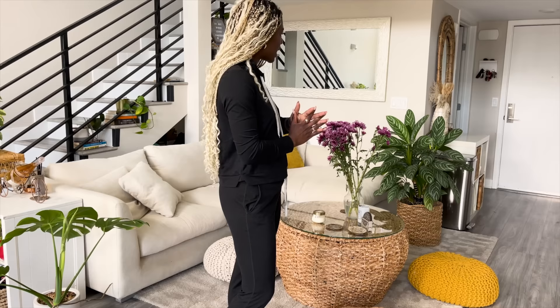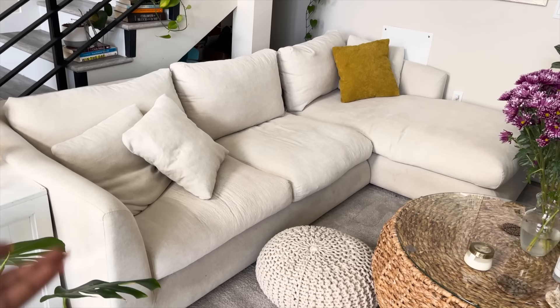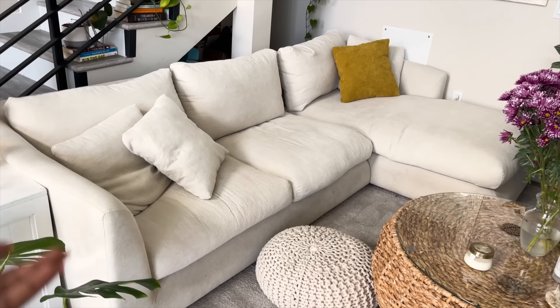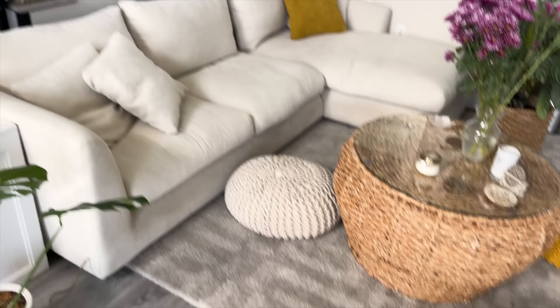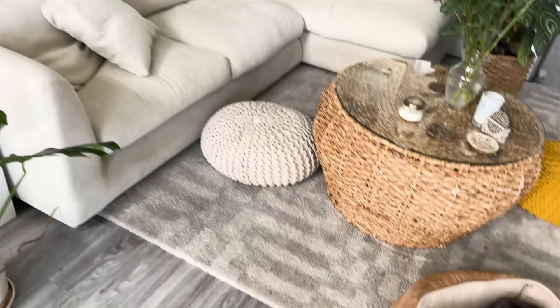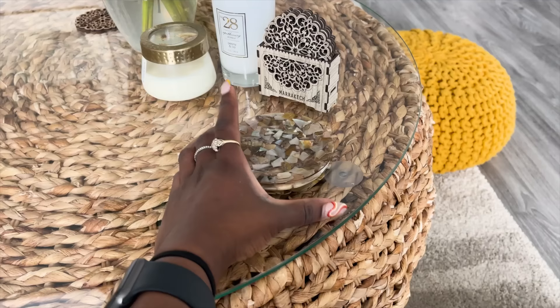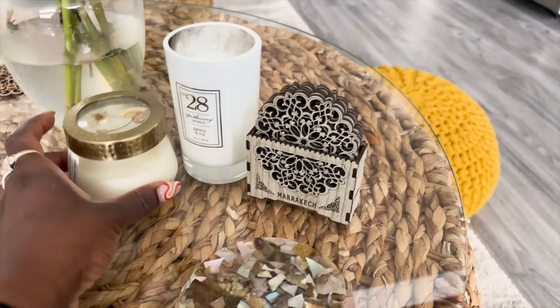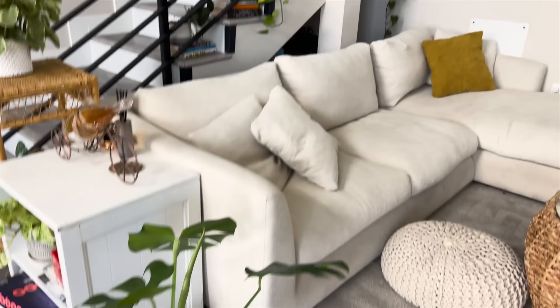This is the living room — it's giving cozy, it's giving neutral, it's giving aesthetic vibes. I stuck to the neutral theme but with a pop of color so it's not too boring. This couch is from Value Furniture — so comfy and cozy. A must-have for me with a white couch was the ability to wash the covers; you can take off every layer to keep it clean, which is important with a dog around. This rattan coffee table is also from HomeGoods. I got these coasters on the streets of Colombia and my mom got me these coasters from Marrakesh. Always gotta have candles on every table — the number one rule of Danish hygge.